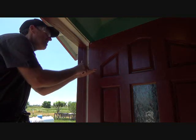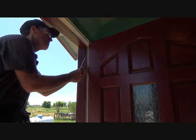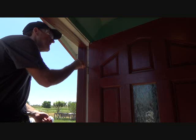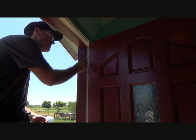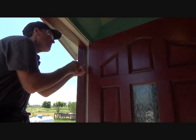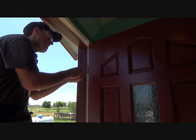So, you know, if you wanted, you could get longer screws and drive them in further, or even 2-inch long screws, let's say, so that it goes through the door jamb, which is 3/4 of an inch. Usually you have a 1/4 inch to a 3/8 gap between that and the 2x4 where the shims are to attach your door jamb, so you can plumb it up and make it level and all that good stuff. And then you could drive the rest of the screw length right into the 2x4. That would be the best way in a perfect world, okay?